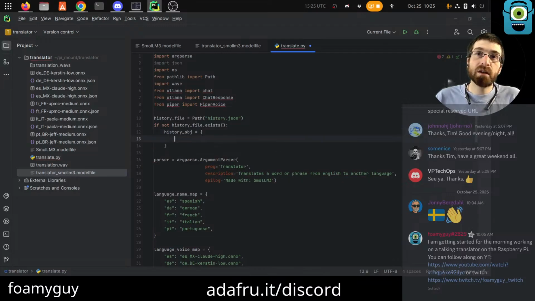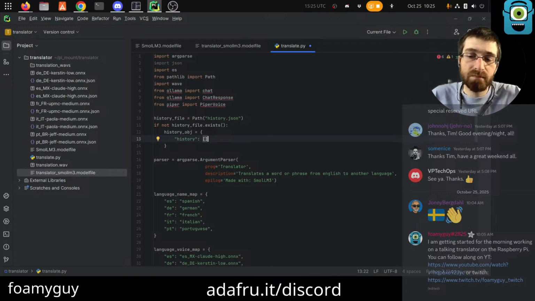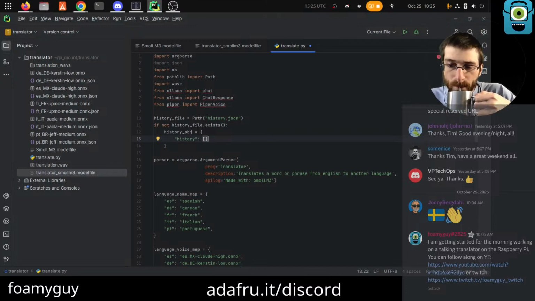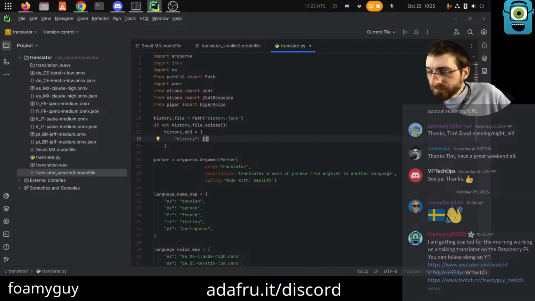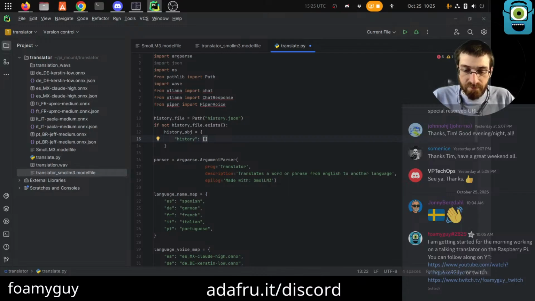Object. I think for now I'm just going to store the list for right now. We certainly could add more stuff.